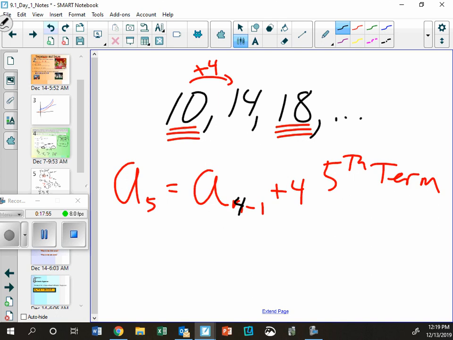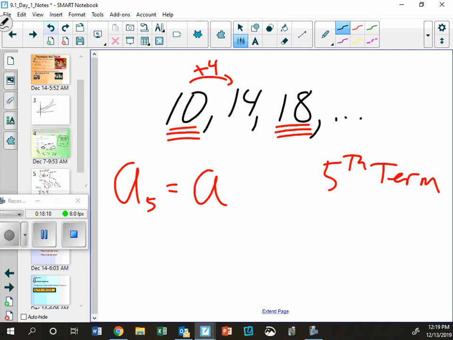So your way works, but there's going to be a way that just gets you the answer directly instead of having to figure out the term right in front of it. It has to do with A, the starting term, which is in this case 10. It has to do with n, and it has to do with D, the common difference. I'm going to give you a minute. I want you all to come up with your best concoction.